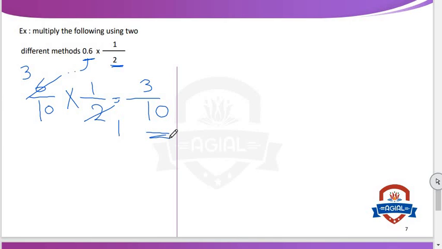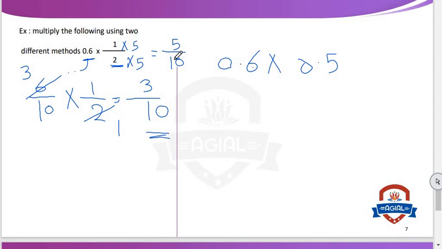The other way, we will convert half to a decimal number. So we write 0.6 multiply half equals what? Super, 0.5. Because we multiply 2 by 5 to become 10, and 1 multiply 5 equals 5 in the numerator and 2 multiply 5 equals 10. 5 over 10 meaning 0.5.